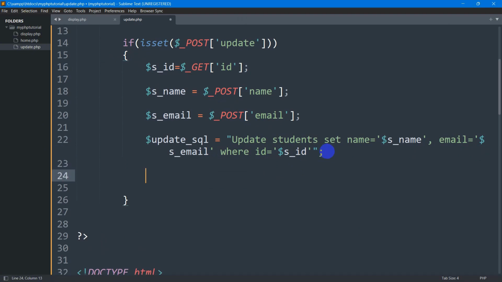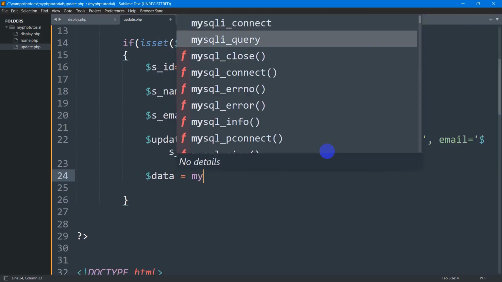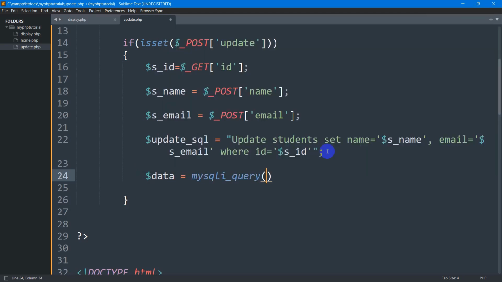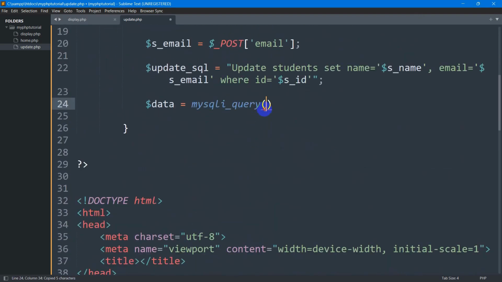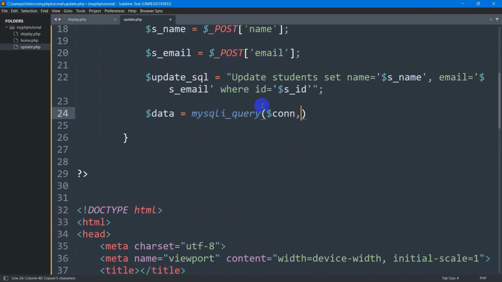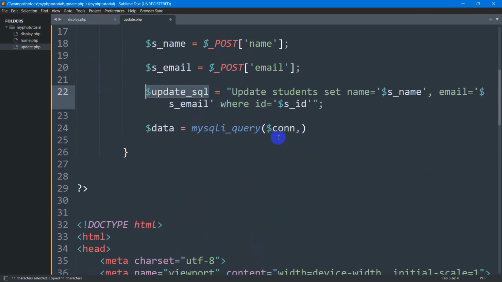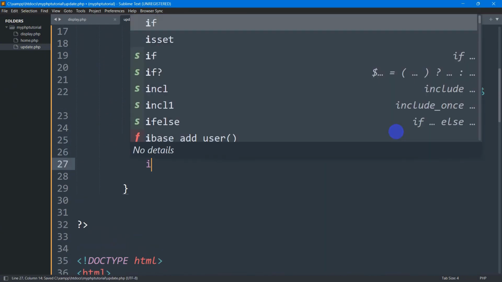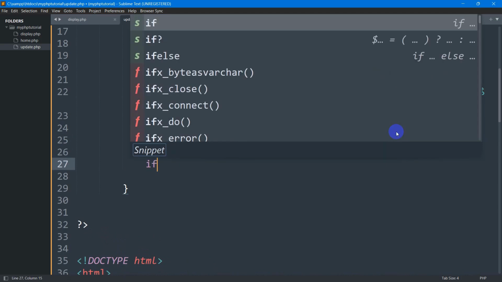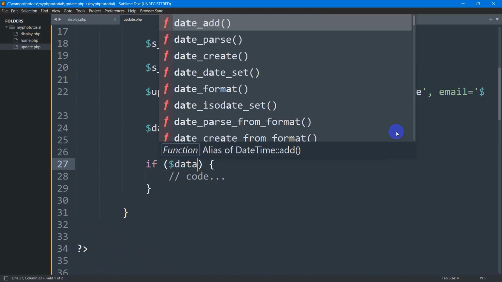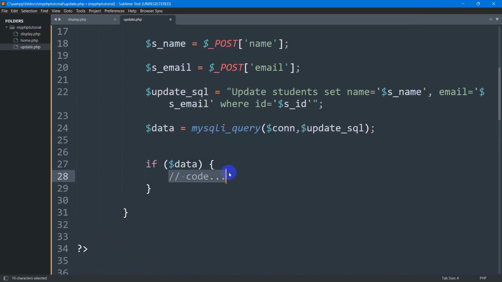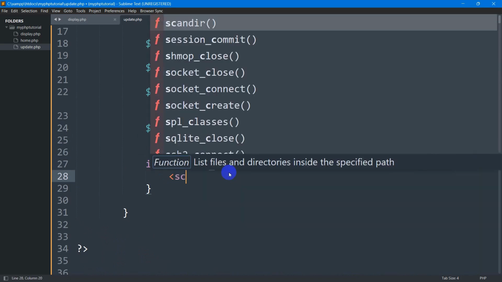After that, we need to declare one more variable. Let's say $data equal to mysqli_query, first bracket, and here we're going to mention this $conn, give a comma, then we're going to mention this $update_SQL. Let me just copy this, paste it here. And after that, if you want to show a message that the update is successful, you can give an if condition. So here you can say if $data, if the update is successful, we can show a script message.